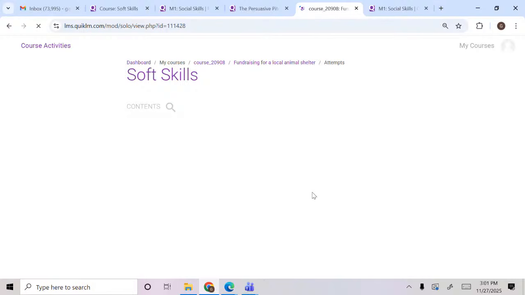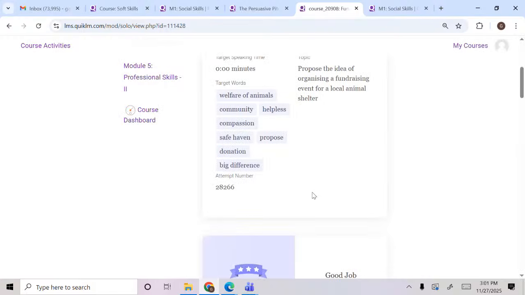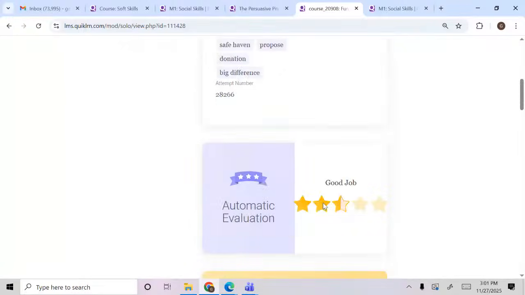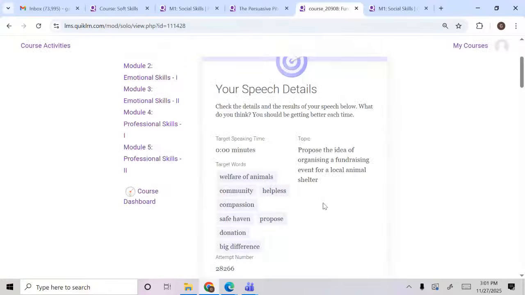Students, right? Most of the time, students, you guys do not engage in activities that require you to speak simply because you feel shy or you are worried about judgment. But here there is no judgment. Do the activity, see if your hold on the concepts is as good as it should be, and just learn from the feedback that you get at the end. So look, I just got 2.5 stars, right? But then it's okay. I'm going to learn.